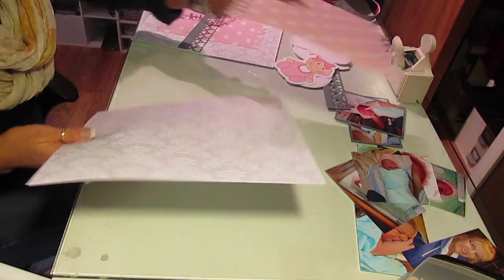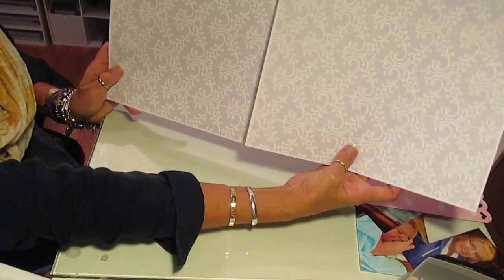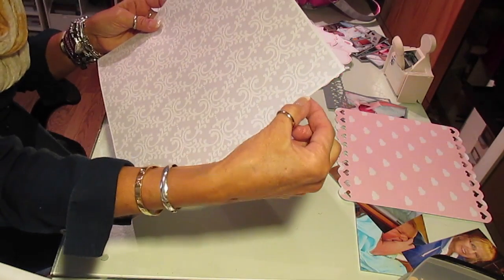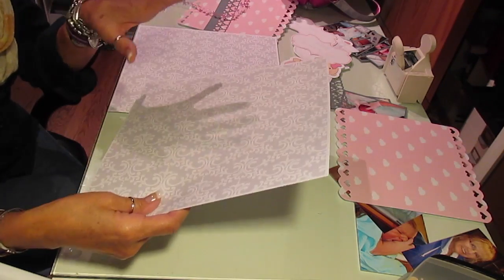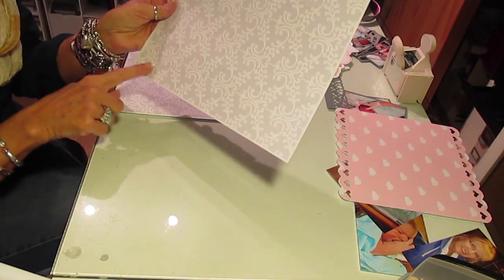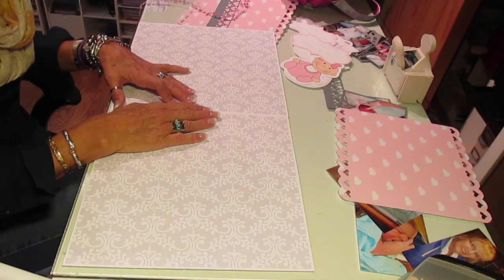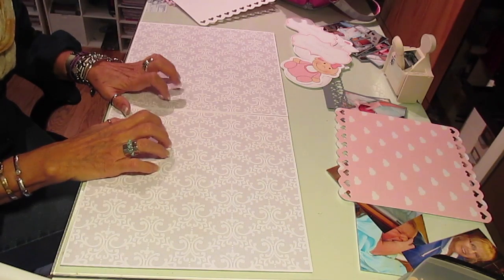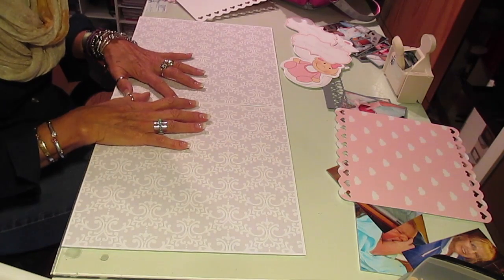What I did for my base colors here, I printed these two 12 by 12 sheets of paper off in the damask. When you do a 12 by 12, it prints and leaves about a quarter of an inch white all the way around. To me, this looks like it's matted. It's like I have an 11 and 3 quarters inch square paper on top of the 12 by 12. So that white outline is uniform all the way around, so it does not bother me. It doesn't print because, like I think I've said in a previous video, it does not have an overspray, because your poor printer would be an absolute mess if it oversprayed ink inside of it.